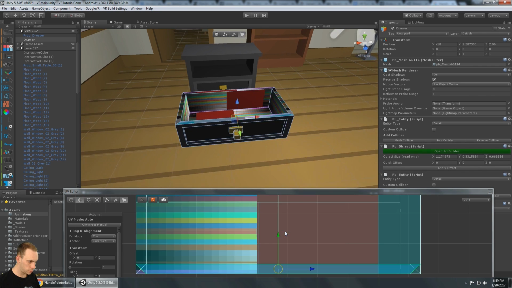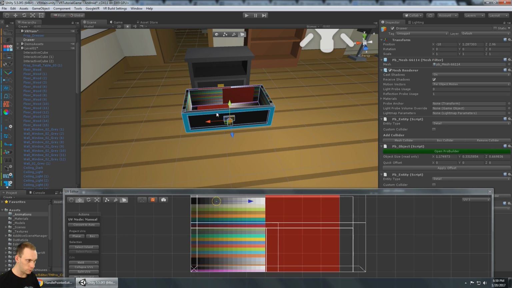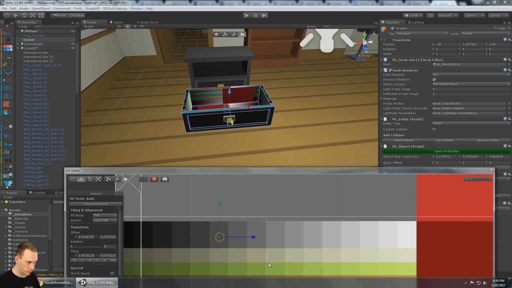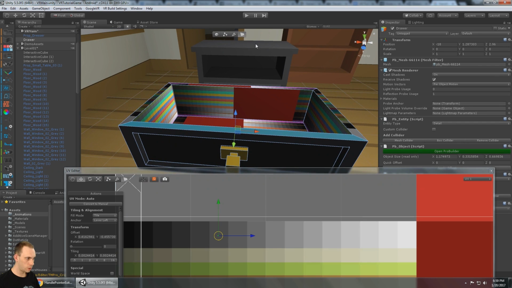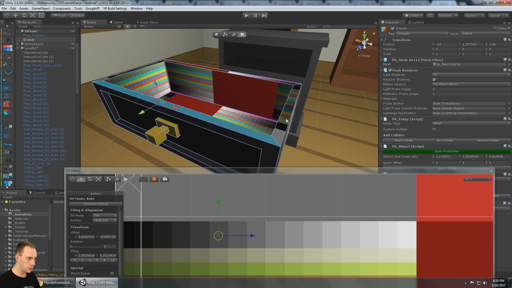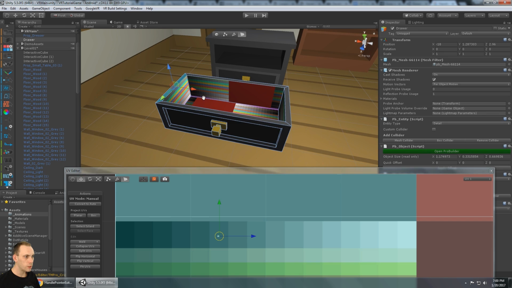So on this face, we're just going to scale it down quite a ways and move it up here into the 6th color. And I'm going to scale it even a little bit more. And now that we have that matching color there on the top, I'm just going to use the auto stitch tool to go around the edge.